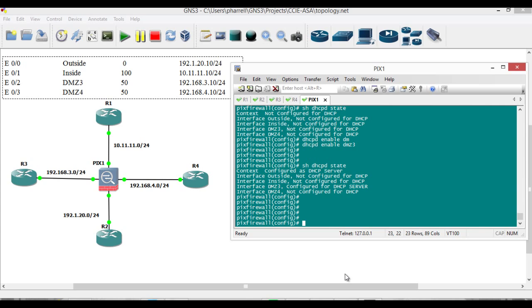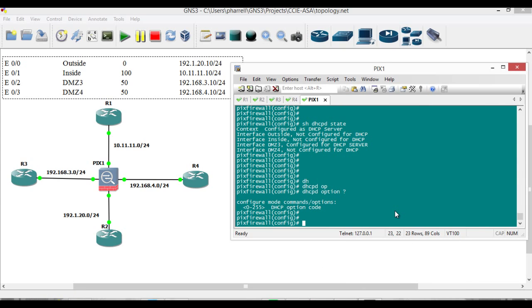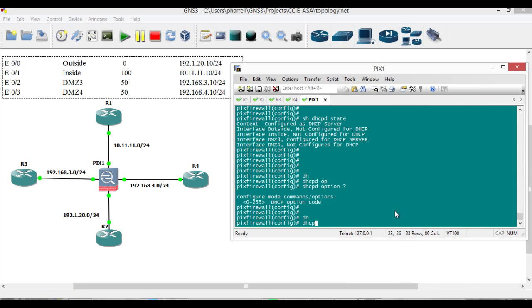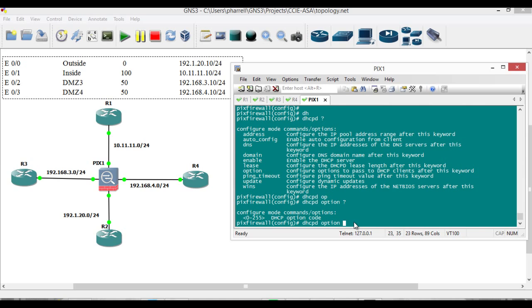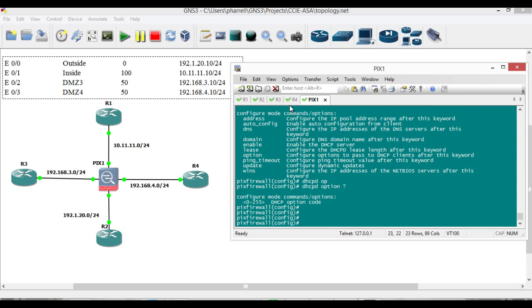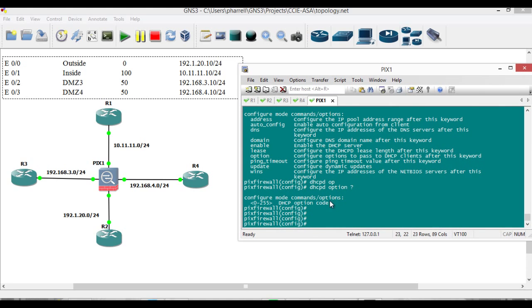Okay, let's say I have... I also forgot to mention something about options. You can also use DHCP options, where you can define your default gateway or any option in the DHCP request, and you can reply or send with these options. Very important. So how do you make your firewall an NTP client?